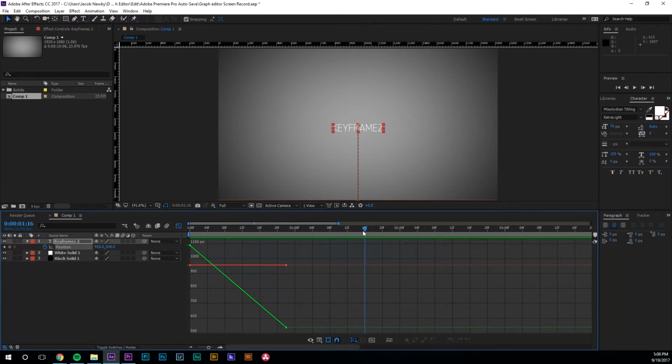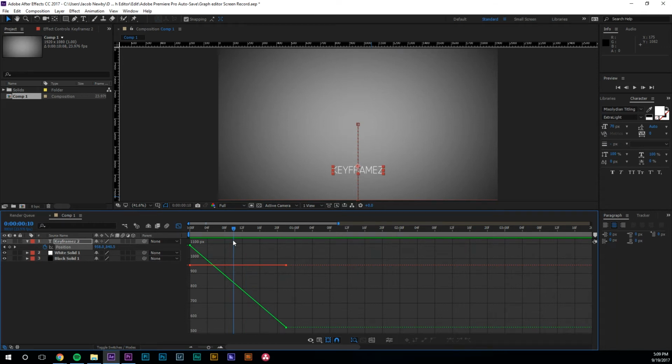So very quickly, if I just scrub through here, you can see as I drag the playhead over the two lines, the green line goes down and the red line stays at a horizontal level. The reason for that is because we're just making the movement on the y-axis, okay? It's not moving from left to right, so the x-axis is not changing at all. The only thing that is changing is the keyframes from the y-axis. So we have a beginning keyframe here, and then down here we have an end keyframe here. All of this diagonal line here is all just movement on the y-axis.